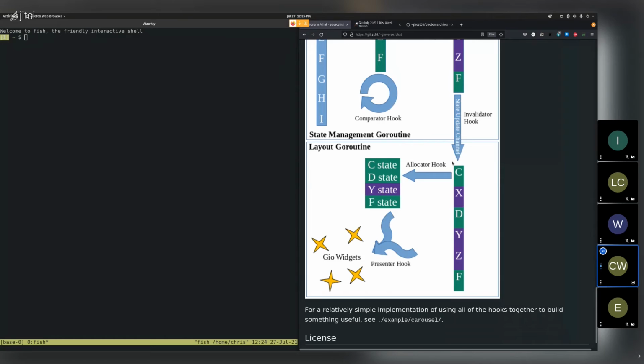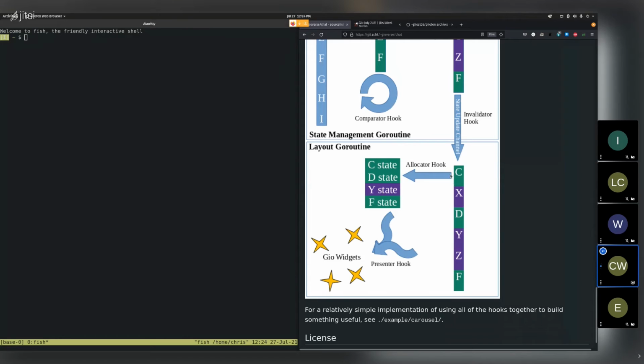And the next thing is trying to allocate any widget state necessary for these elements. So if C is a chat message, and we're thinking about the Slack interface, you can right click on chat messages and there's a context menu. There's a little reaction button if you want to put an emoji reaction there. When you hover over them, a little toolbar appears, tons of buttons in there. All of those things are going to need clickable state and context area state and many other kinds of state.